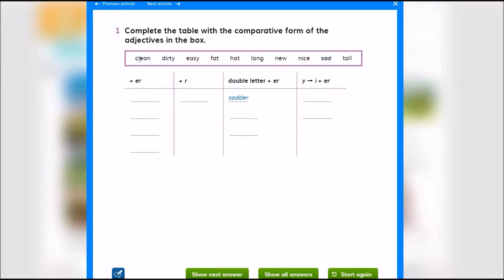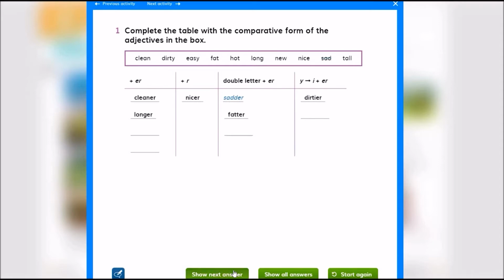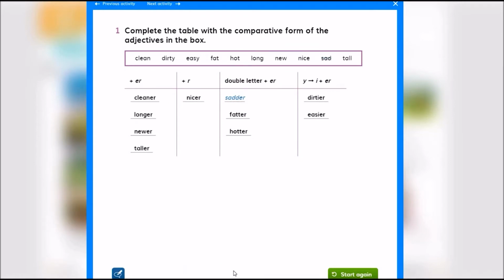So clean becomes cleaner. Dirty, okay, nice, nicer. Dirtier, longer, fatter, easier, newer, hotter, taller.